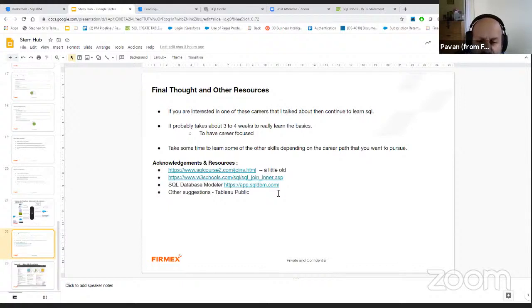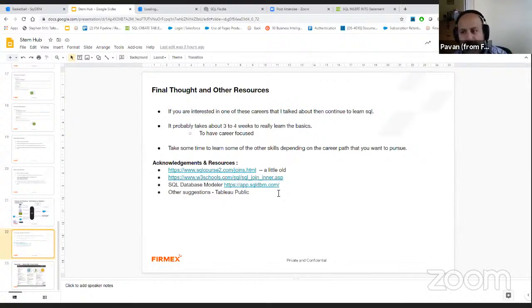The other suggestion is the data modeling tool. I really like it; I think it's really neat just to play around with. And I've been talking about Tableau a lot. I know someone did a thing on Tableau as well. Tableau, Excel, SQL are three really good skills, and Power BI is probably replacing Tableau. They're really easy ways to get into the industry, to be honest. I know some people who are just specialists in Power BI.